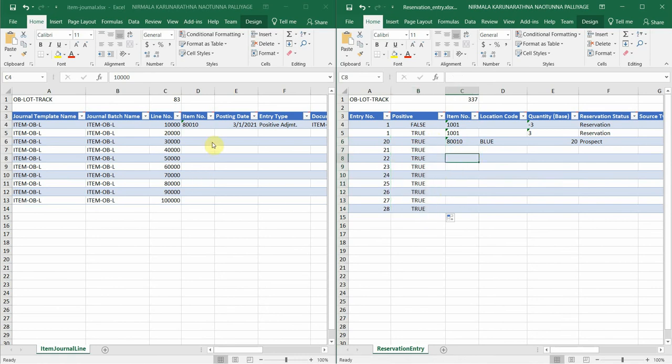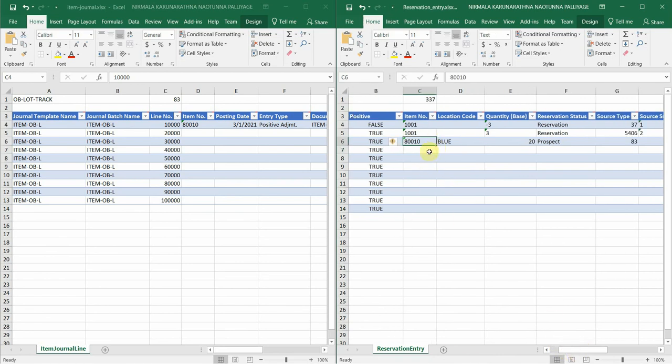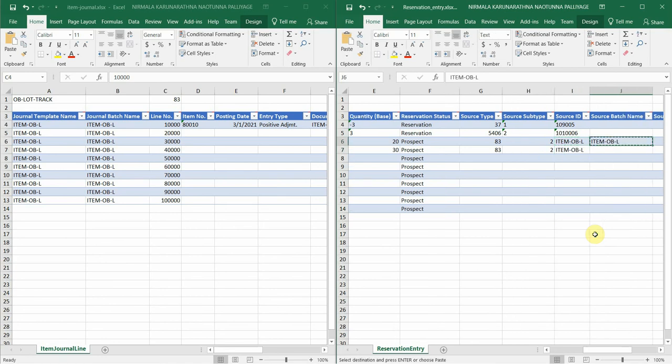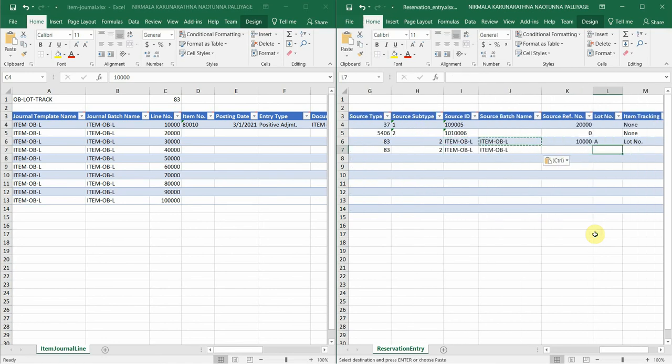And the second line for the reservation entry will be the same item number, and for the blue location, quantity 30, and prospect 83, 2. For the lot number, I will put B here.